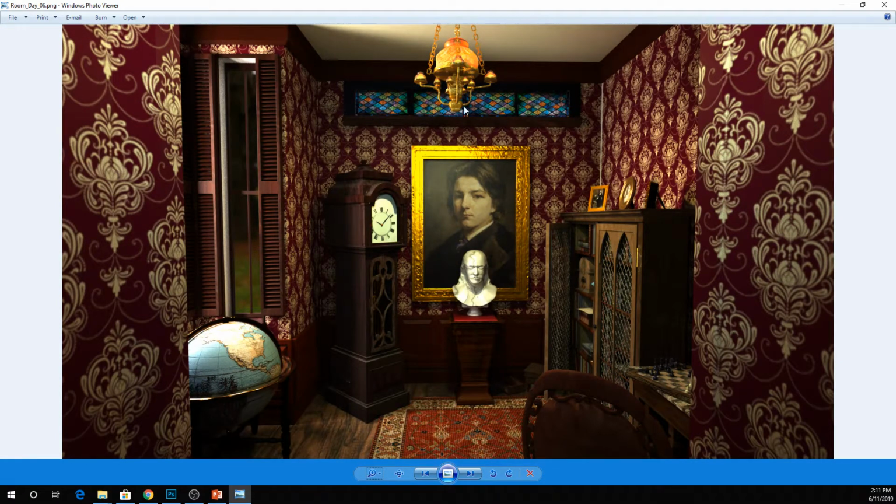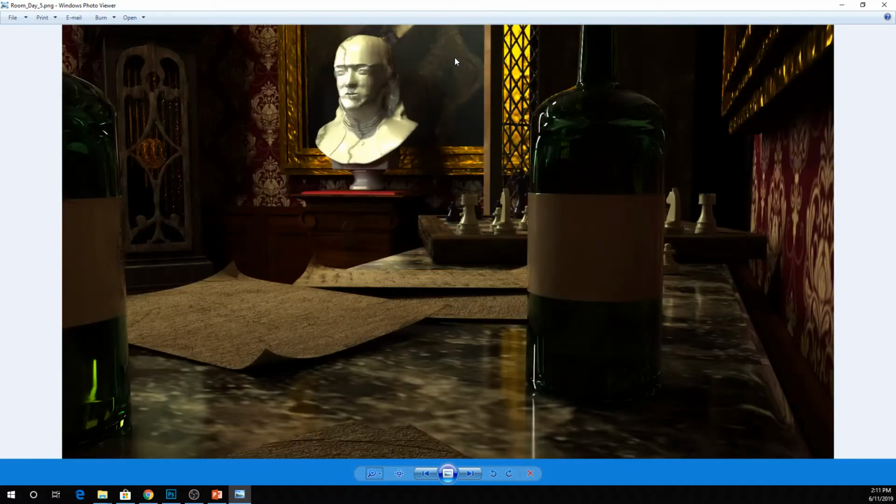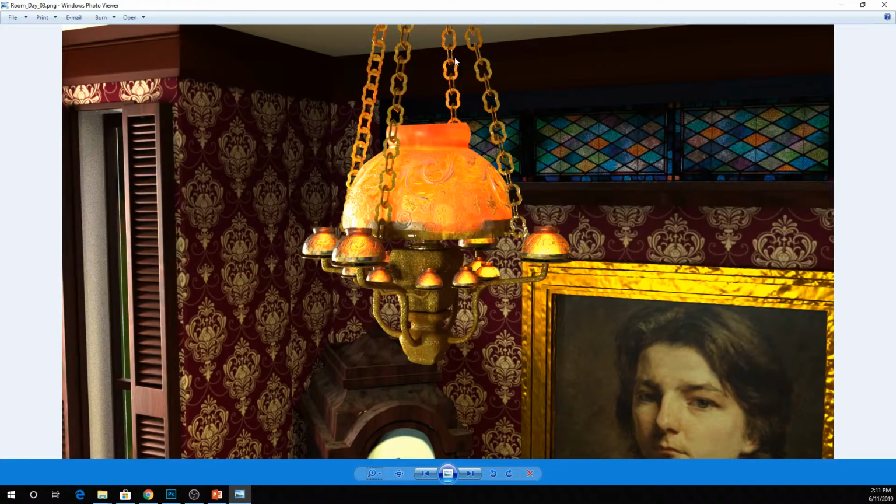I like what you've done with the chandelier. How did you end up resolving that? To be honest, I didn't do that much to it. Totally fine. I didn't realize this until after. The displacement map is clipping through part of the chain? Yeah. Story of my life. That's why I hate displacement maps. But I think what I did to fix it was, originally the transparency map, the displacement, was also on the inside of the dome, and I got rid of that, and that helped the light come through better. Cool.